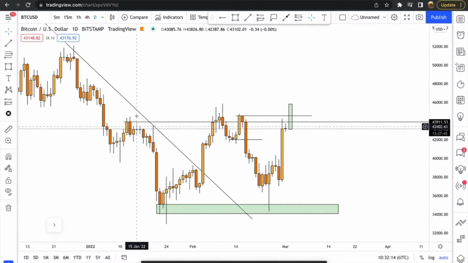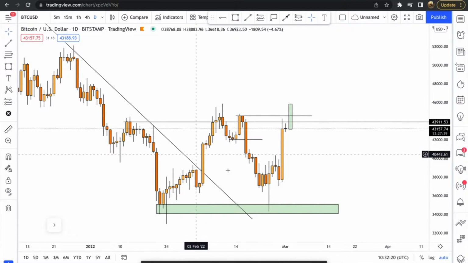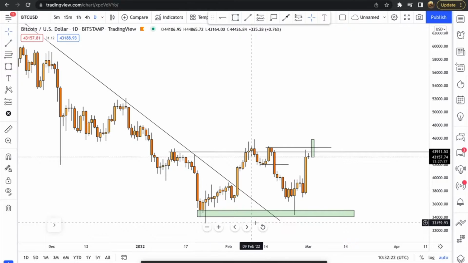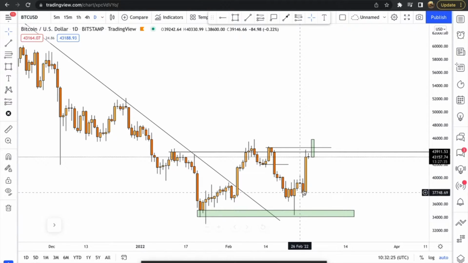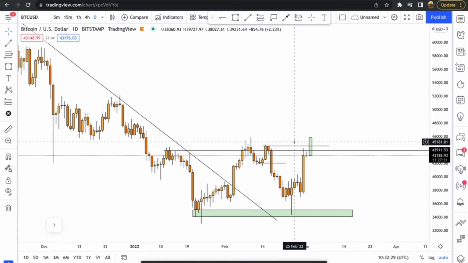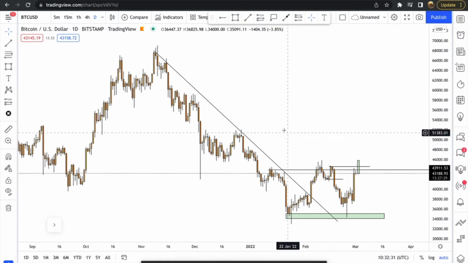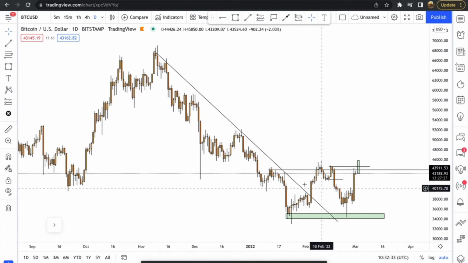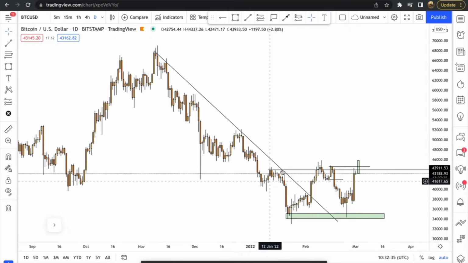Once you start taking out these levels, it shows that the buyers are stepping into the market and they're in control. And especially when you're seeing things like double bottoms with a strong volume coming in here. And it's just interesting because a lot of people are bearish. We have been bearish, and we still technically are bearish until we take out these levels.